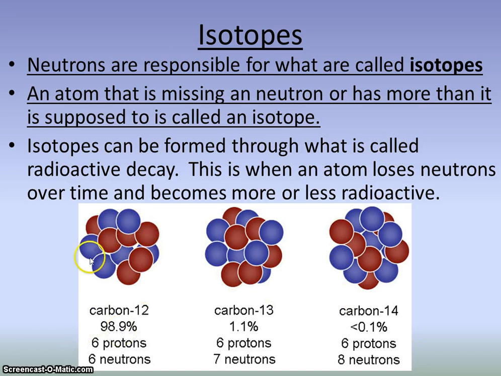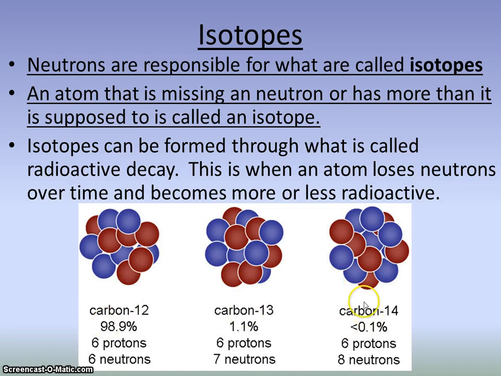Isotopes have more or less neutrons than the regular atom. More or less neutrons makes an isotope. It doesn't change the kind of atom, because as you can see the protons are the same — so it's still the same kind of atom. However, the neutrons have changed, and if the neutrons have changed, the mass has also changed. Carbon-13 and carbon-14 are more massive than regular carbon-12. And if there were fewer neutrons — maybe carbon-11 with only five neutrons — that would be less massive. So neutrons help us determine isotopes.